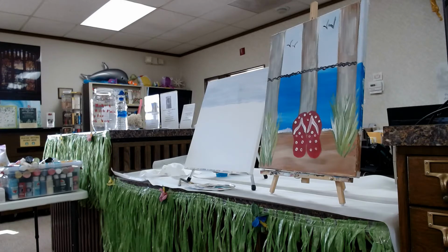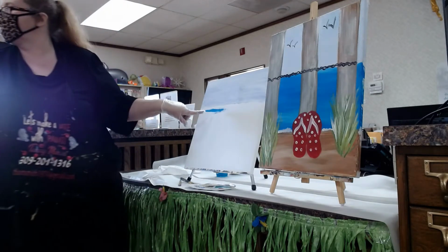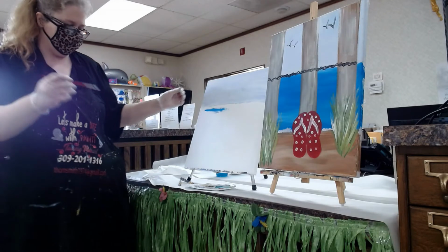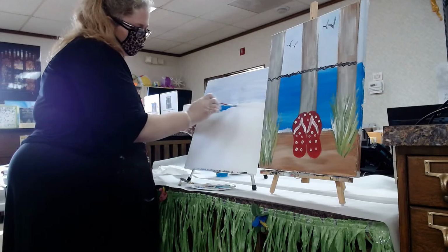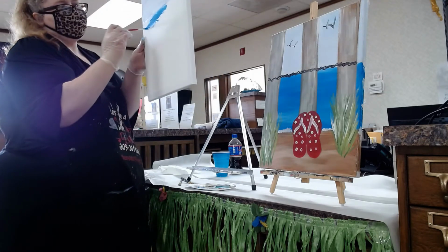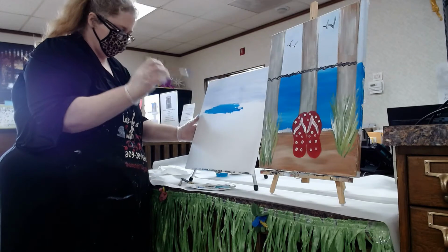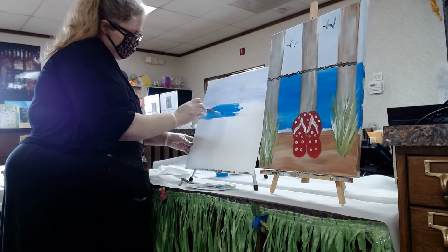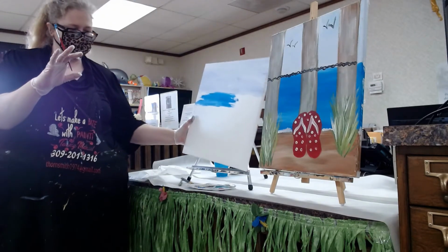Didn't you say last time you should just do one direction? I'm going to put that darker blue, see, that darker blue. I don't know if you can see it back there. We're going to do that in the same direction as we did the top. And if you want to add some of that sea green looking, the pretty teals, see how it just changes it a little bit if you add it in there? See the teal color? It just adds a different color to the sea. Depends on where you're at. Are you in Mexico, Florida? I'm in Florida. How far should we go down? I would say leave a small space for your sand, since these canvases are a little shorter.